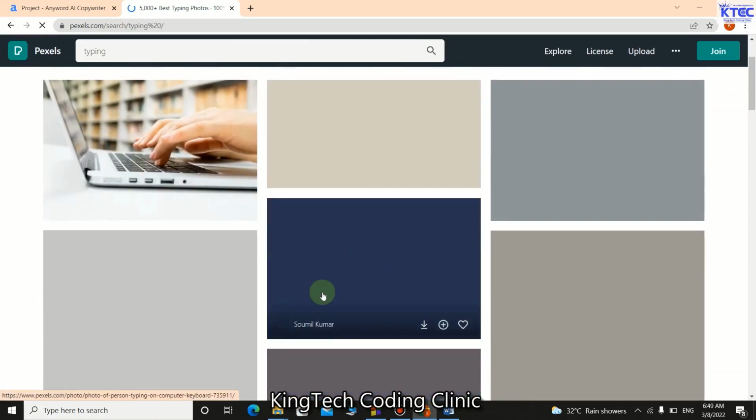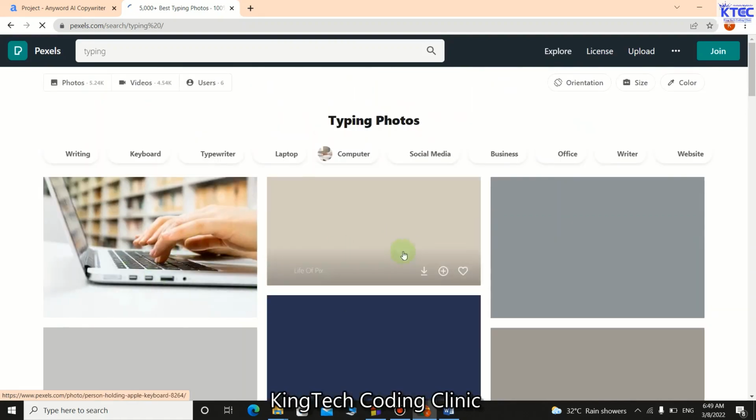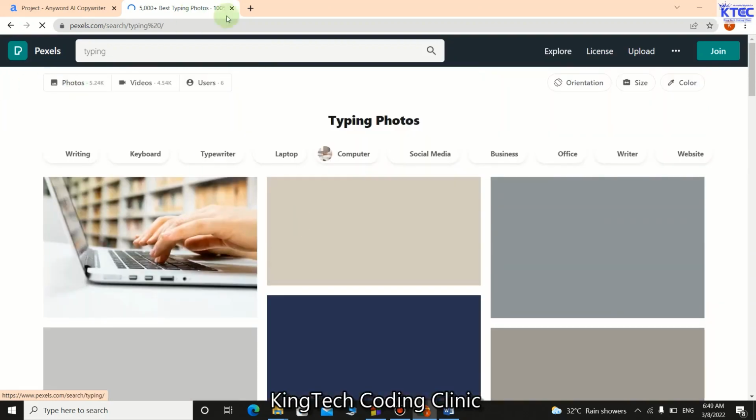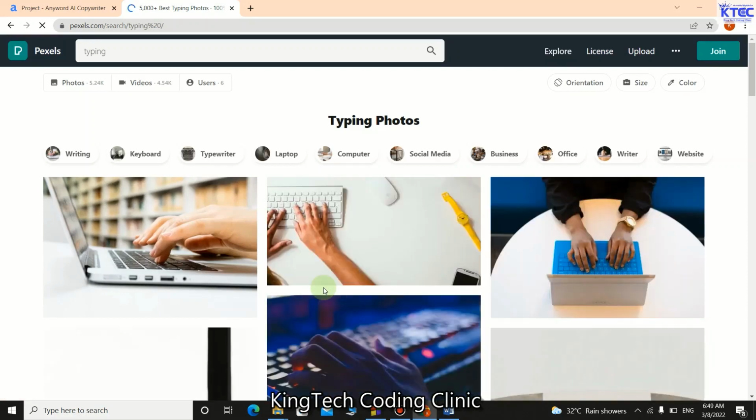There's no copyright issues here. Pexels provides them for free. Okay, so you can download any of these images here and use them. My internet is running a bit slower, so it's not loading the images. So you can just check here and then get these images for free for your blog post. Okay, so like I said, if you want to write about how to improve your typing speed, or 10 ways to improve your typing speed, which is a very nice blog post, of course, you can use any of these images for your blog.